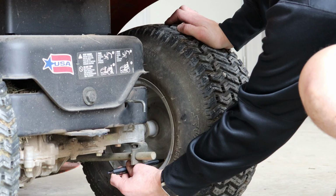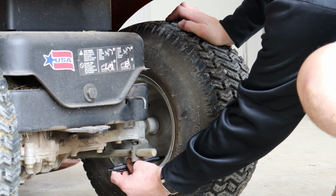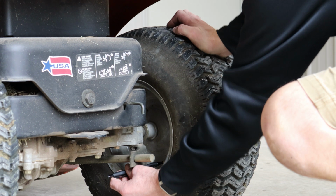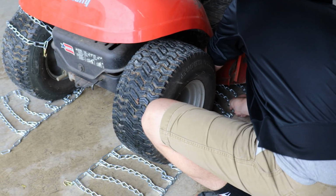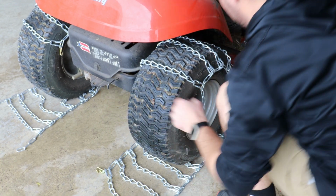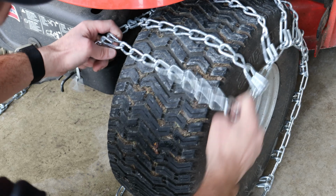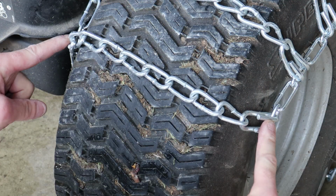After rolling your machine into place over the chains, release about 10 psi of air pressure from the tire. This will make the installation easier and helps to ensure a snug fit. Take the corners of the chains under the mower and, keeping the chains from twisting, pull them up and over the tire until they drape on the other side. Ensure that the chains are centered on the tire so that the ends of the cross chains hit at the same spot on the inward and outward facing sides of the tire.